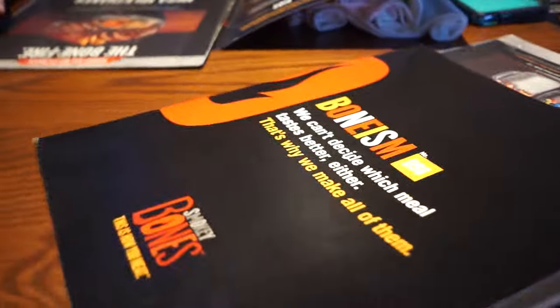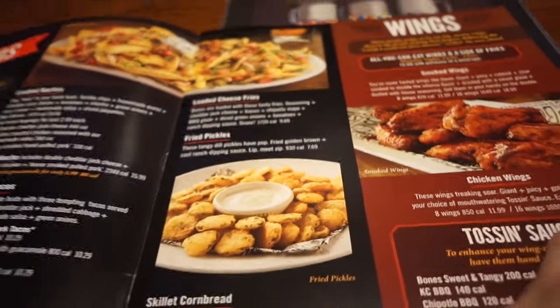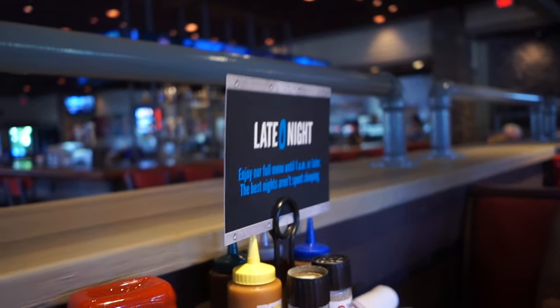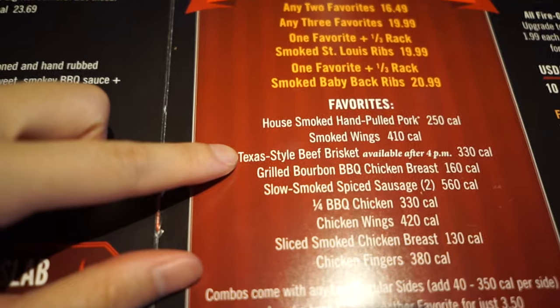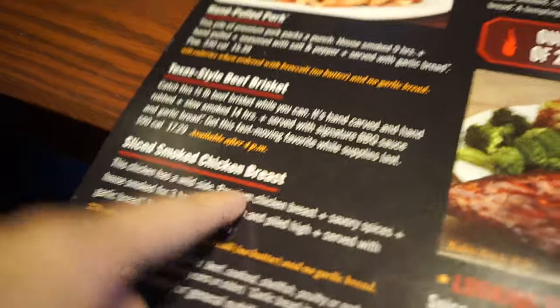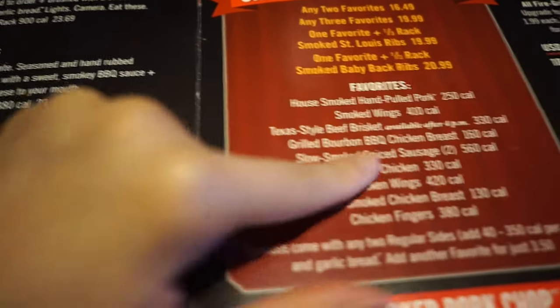We're here at Smokey's BBQ — I think it's a chain with a couple locations. My brother found it because we're kind of far from any of the recommendations I got. We really wanted barbecue because we love barbecue — we're from Texas. So we just found a place that was nearby. It's cool because they open really late at night, which would be great for late night munchies. I want to try the beef brisket in a combo because it makes it cheaper to try different meats, and I want to see what they do with Texas-style beef brisket because brisket is my favorite type of meat. We also ordered this shake because it looks freaking crazy.